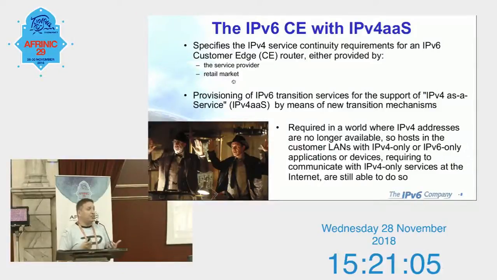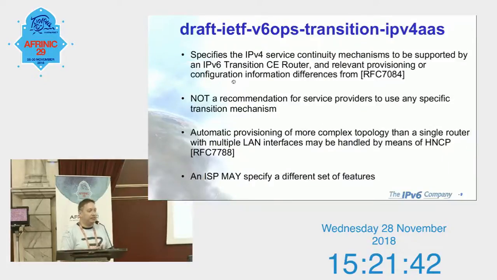So what is the idea of this document? More or less, I think everybody got the picture now. The idea is to make sure that ISPs can go to the market, can buy any CPE supporting this document, and it will work in any ISP network. So no need to have different management options for different models, for different ISPs, for different vendors. You just buy a CPE and it has support for all the main IPv4 as a service transition mechanisms. Okay, so that's the idea.